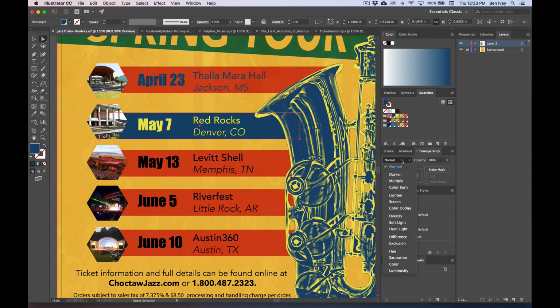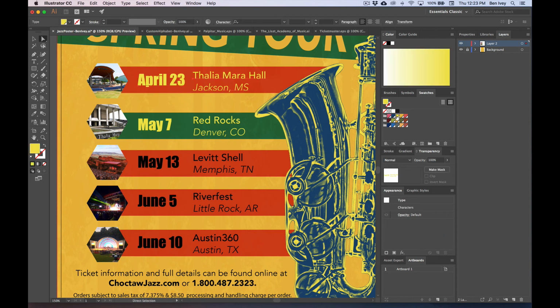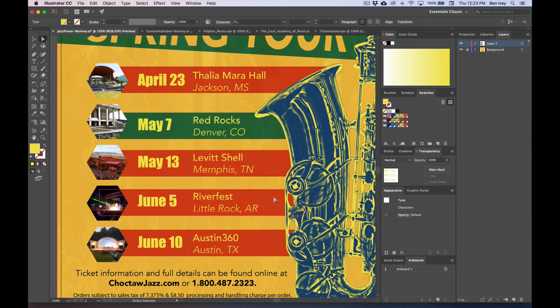Although this kind of looks cool in itself. This was set to hard light. That'll give me some of the green. Maybe I'll do that. Maybe I'll have each one rotate back and forth a different color, but we'll keep all of those yellow. However you want your design, this is your design. If you don't like the look and feel of it, you can always, of course, change it up.